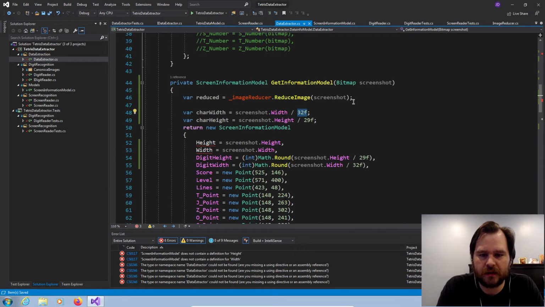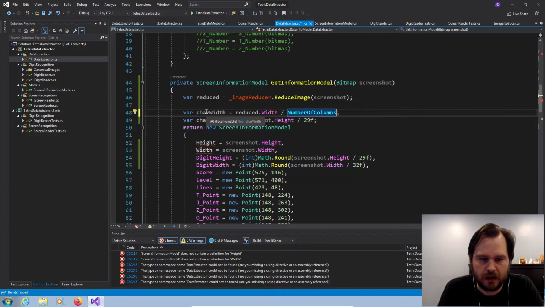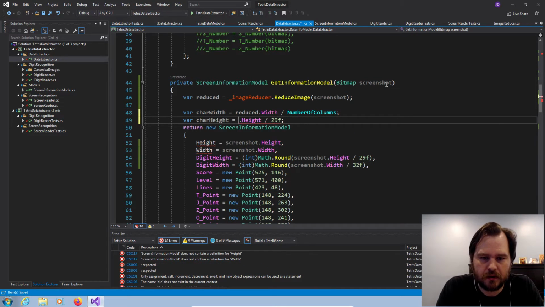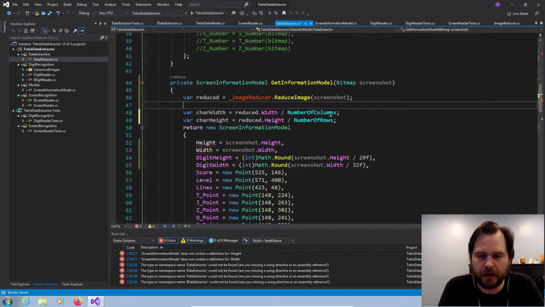So the character width is the width of the reduced divided by the number of columns. That should be a float. Yep. And this is reduced, divided by number of rows. That makes me feel better.